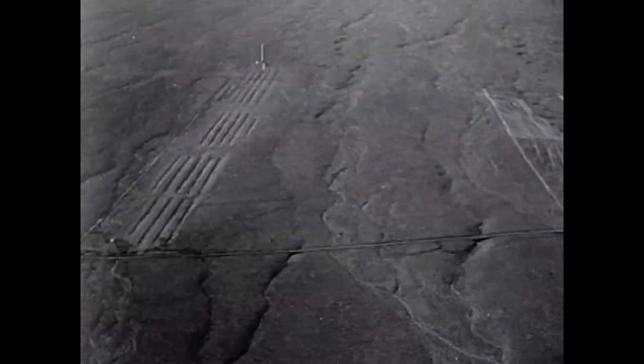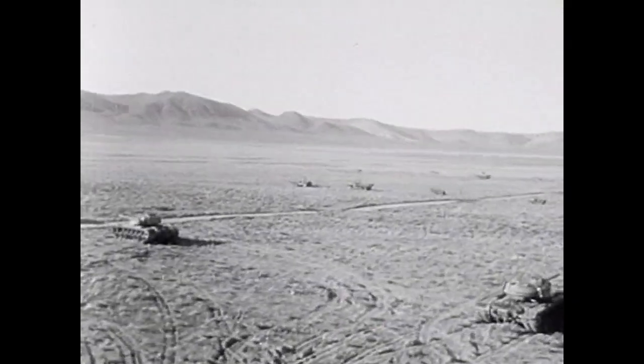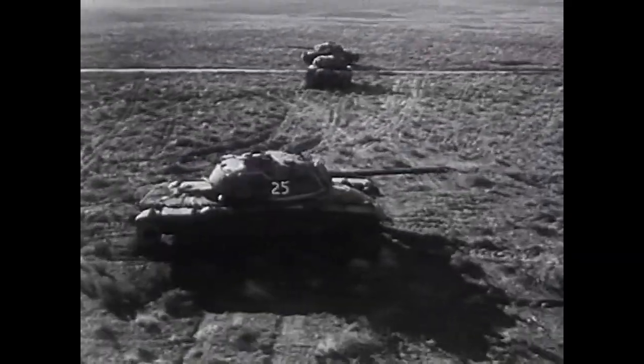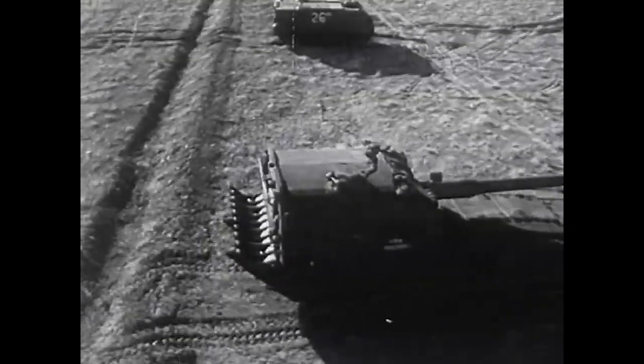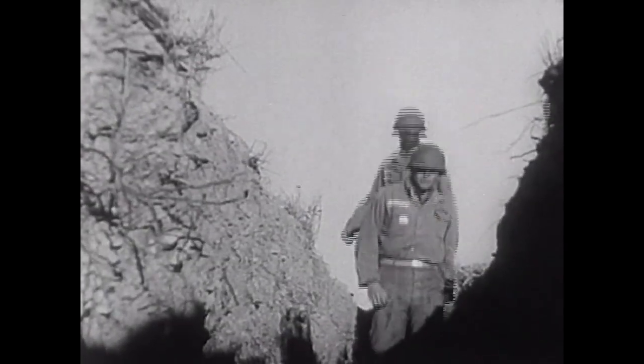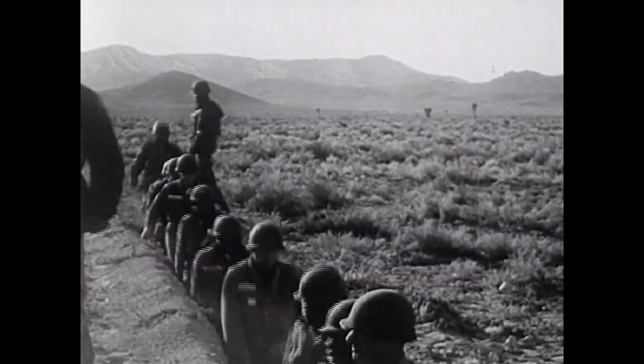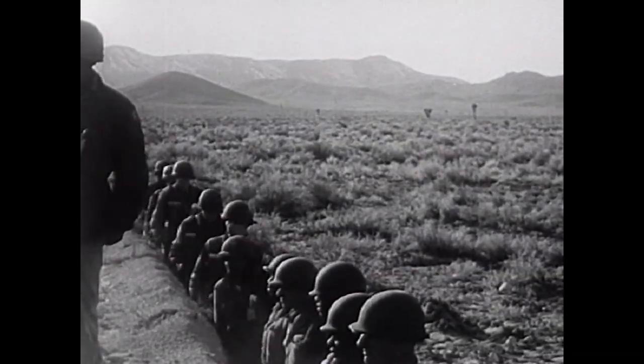The sandy wastes at Yucca Flat, Nevada: a new series of atomic explosions are set off. Tanks are among the obsolete pieces of Army equipment being tested in the exercises called Operation Teapot. More than 9,000 servicemen have been assembled at the proving grounds, ready to take their places in forward trenches. In a grim new age of warfare, today's fighting men must be taught survival on an atomic battlefield.